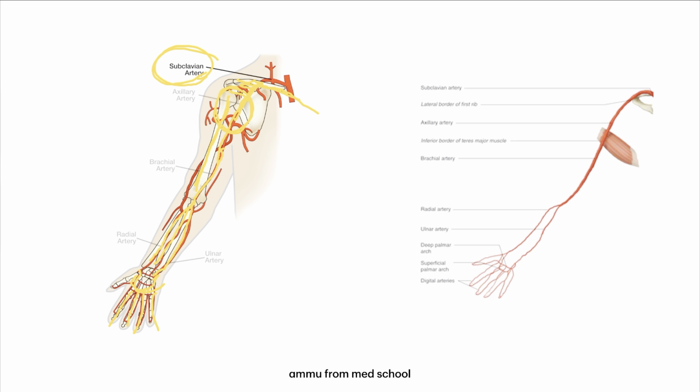You have the clavicle here, so subclavian artery. Then at the lateral border of the first rib, and you have your axilla here, so axillary artery. Then it becomes the brachial artery from the inferior border of the teres major muscle. And as you come down to the elbow, it divides into radial and ulnar. Then it forms the superficial palmar arch, the deep palmar arch, and the digital arteries. So an exam line for you is the profunda brachii accompanies the radial nerve in the radial groove. As I talked about the grooves and the nerves in the bone section, I told you that along with the radial nerve, you have the profunda brachii also accompanying it.